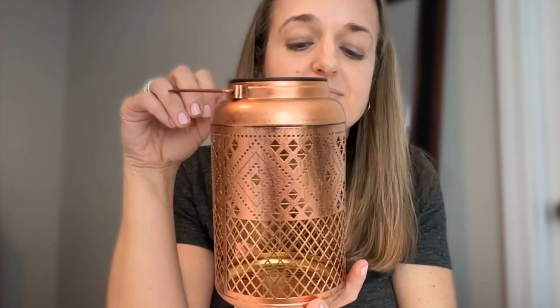I've been playing with it inside my house lately, and it's just really, really lovely at night. This would look so pretty, especially if you've got multiple ones lining your patio, your front porch, or along your driveway. There are just so many different ways that you could use this beautiful lantern.